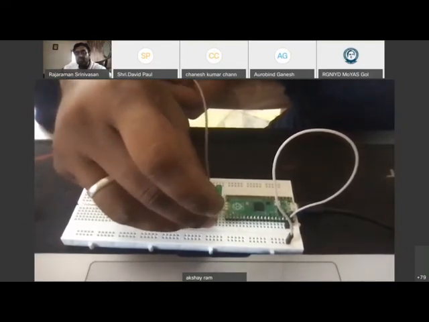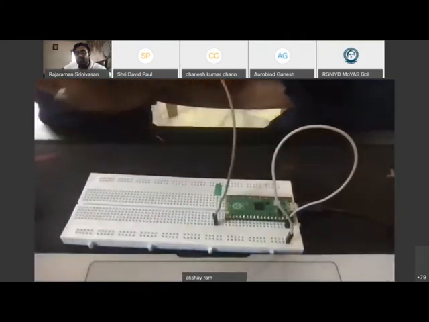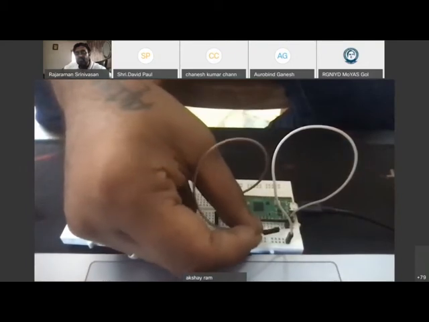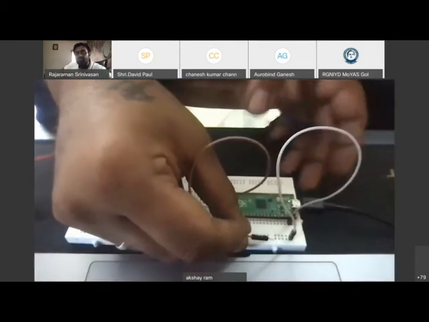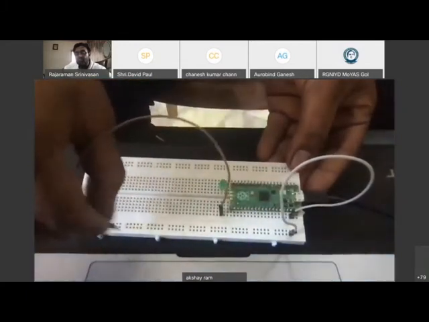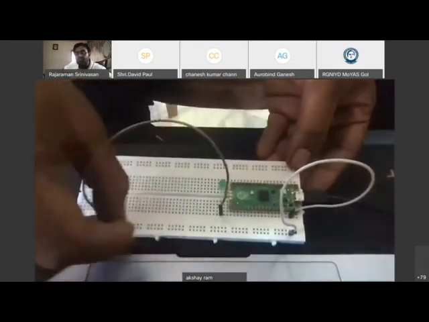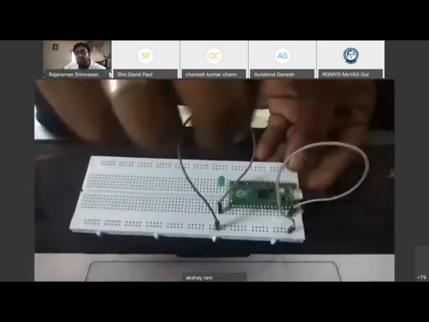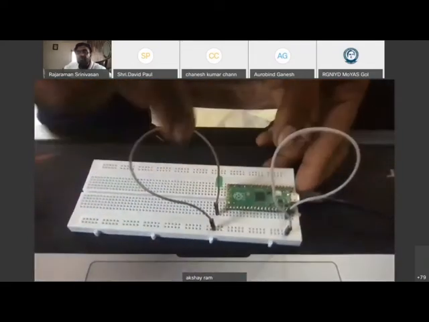So I'm taking it from the end. Because this jumper is connected to this rail, this entire rail becomes your ground. You can connect it anywhere on this entire rail and it should earth your LED. So now we are earthed.